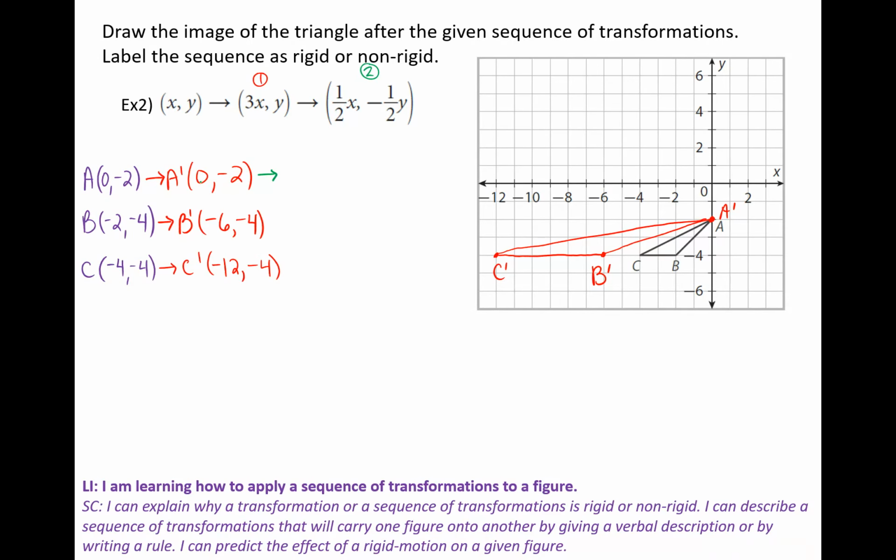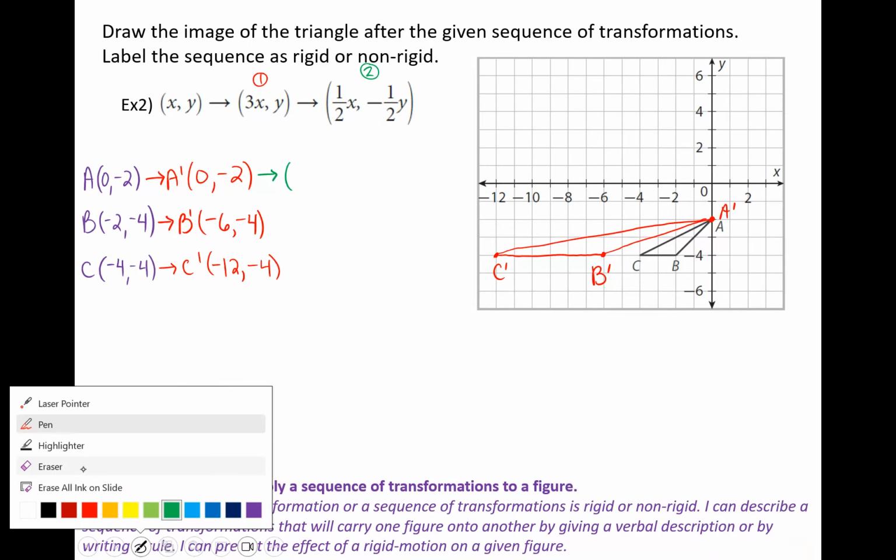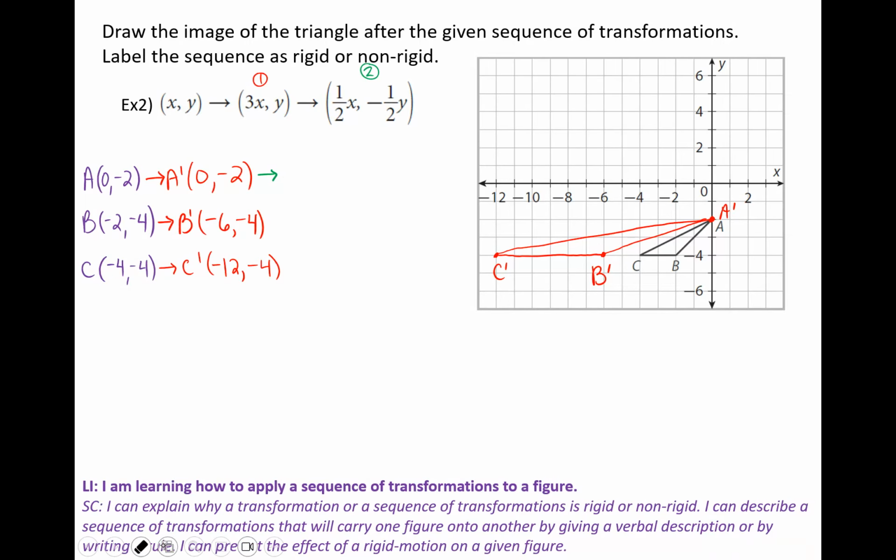Well, half of 0, because my x is 0, is, whoopsie, let me write a double prime here. There we go. A double prime. So 1/2 times 0 is 0. Then I have negative 1/2 for the y times negative 2. This is going to give me a positive 1. But again, I'm going to show us down here at the bottom where I have a little bit more space.